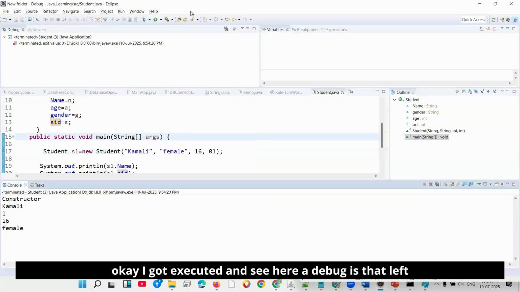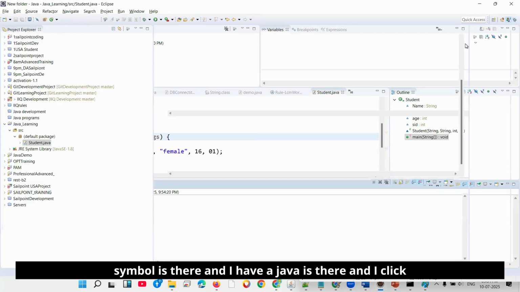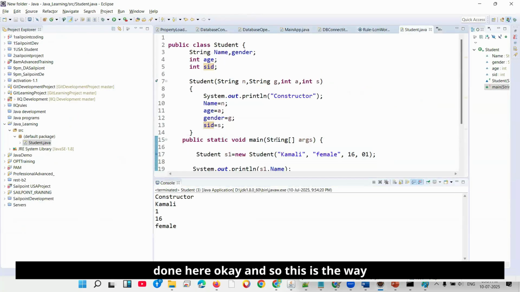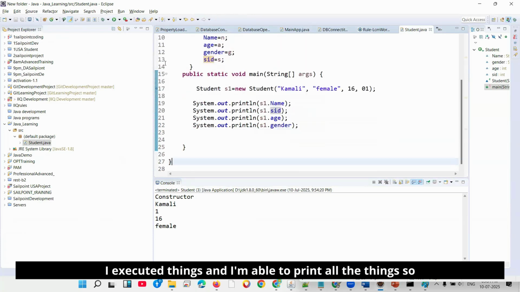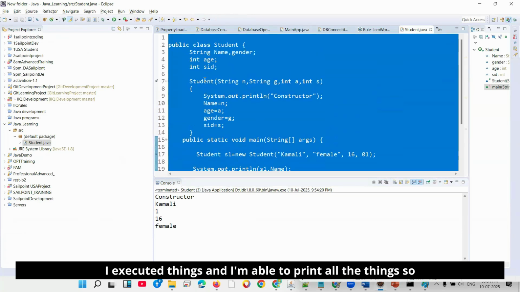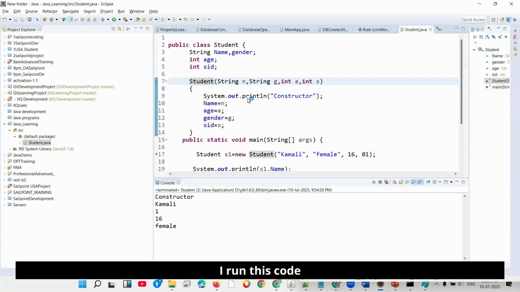Okay, I got executed. And see here, on the right side there is a debug bug symbol, and I have Java there, and I click done here. Okay, so this is the way I executed things. I'm able to print all the things. So I ran this code.